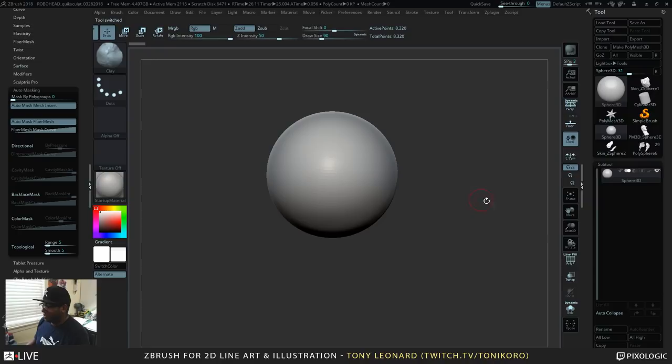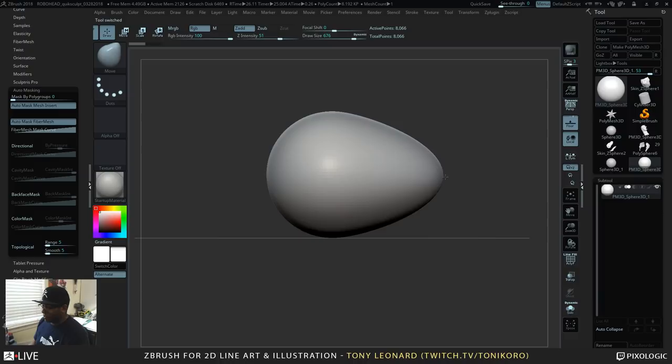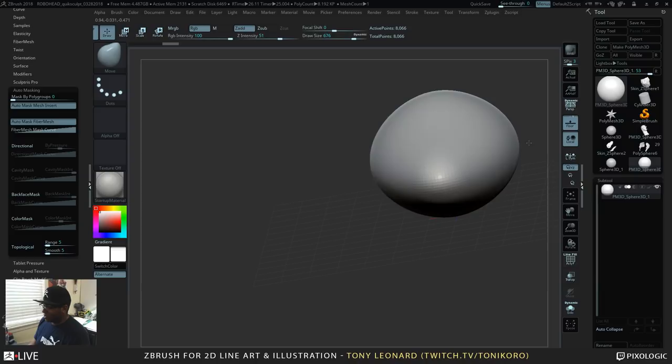The cool thing with a sphere, starting this as a base every time you start sculpting, is you can use something like a sphere just for contouring alone, right? Sorry, actually, I wanted that. So this blue here is the Z forward. I'm going to start pulling out a shape really quickly. Get a big brush. Make polymesh 3D. That's important. PM. And if I pull this out from the sides, you can get crazy contoured shapes.